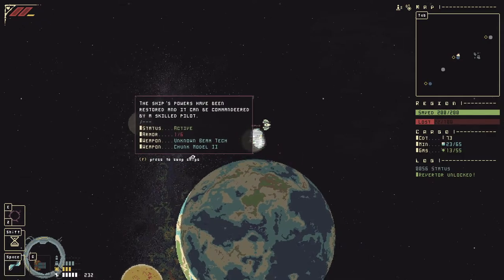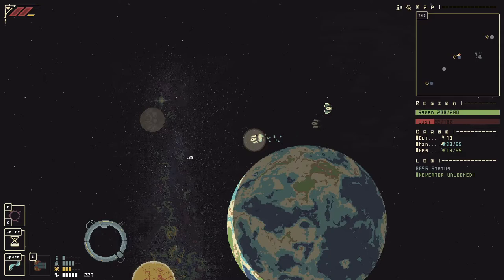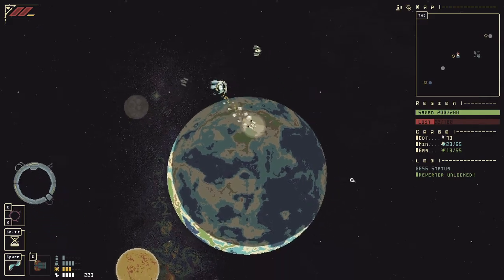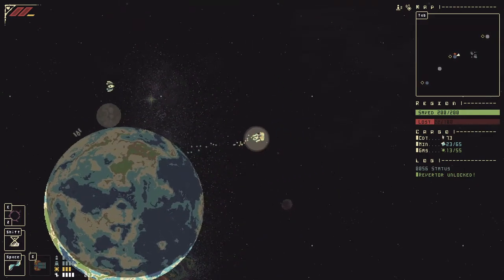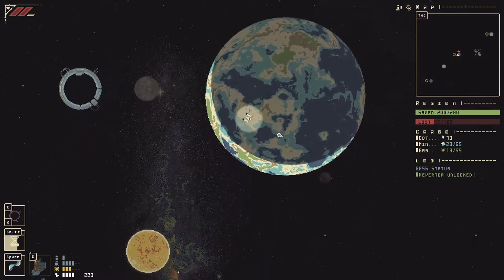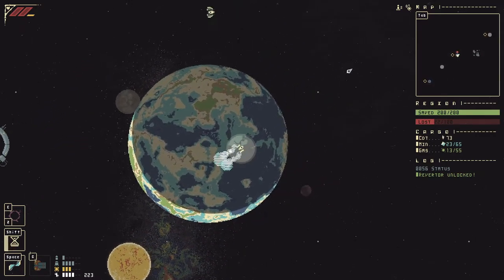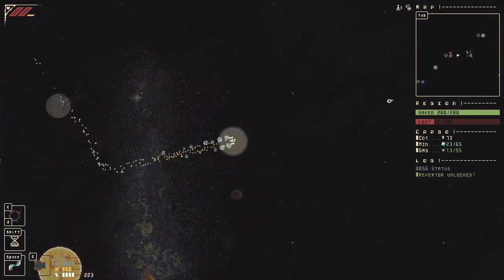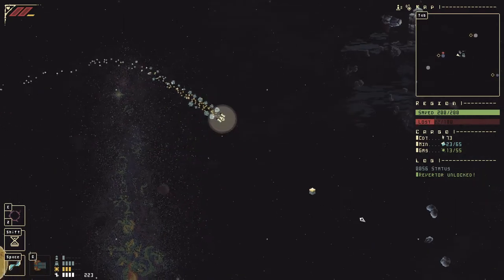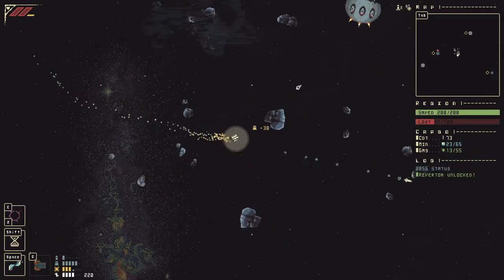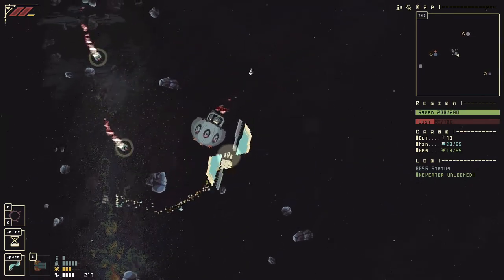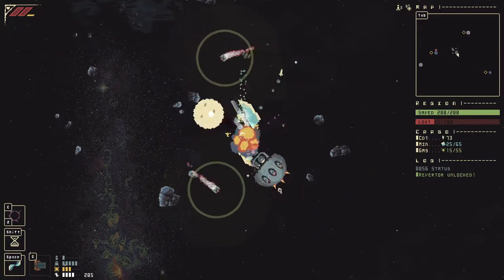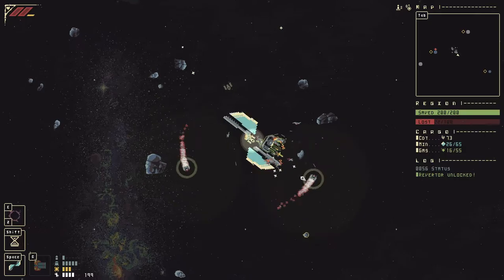What? Is that a sword? Hold on. What's this? What the living fuck? Oh my god, this thing is a melee ship? Uh-oh. You don't want to enter my zone, boy. I'm gonna cut you. I'm just gonna cut you. Dog, I'm cutting you.